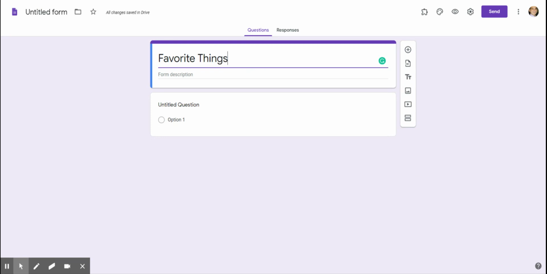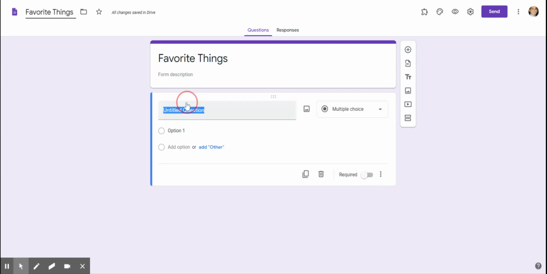Now I'm going to go up into the top left corner up here. And when I click up here, you're going to see that it's going to change the title for me. See that? So as soon as you change the title here, when I click up in this space, it will automatically change that title as well.